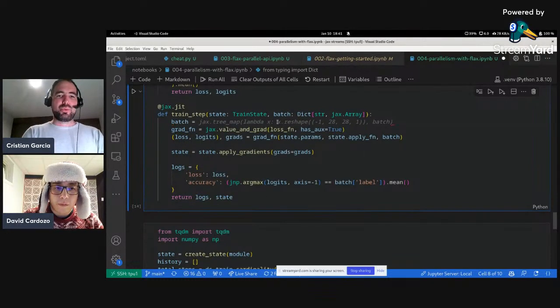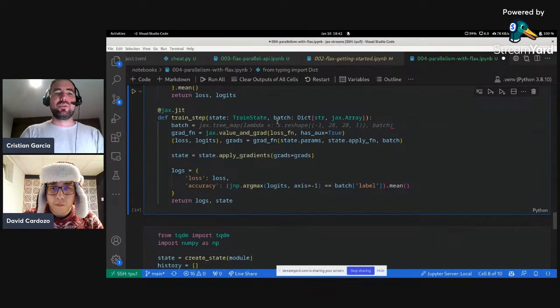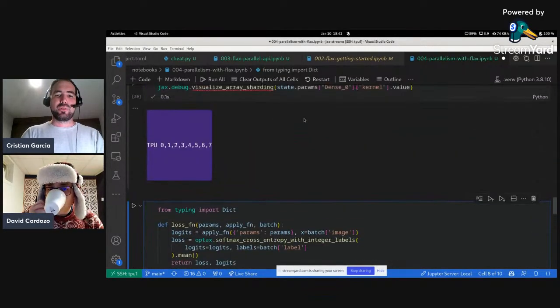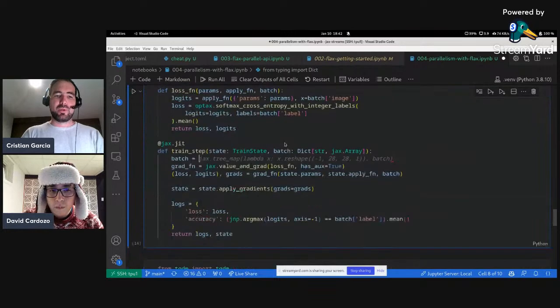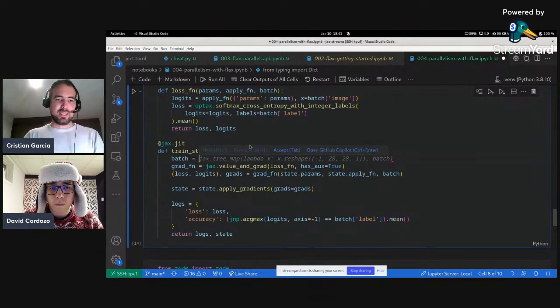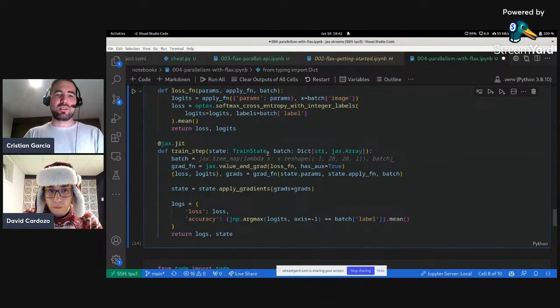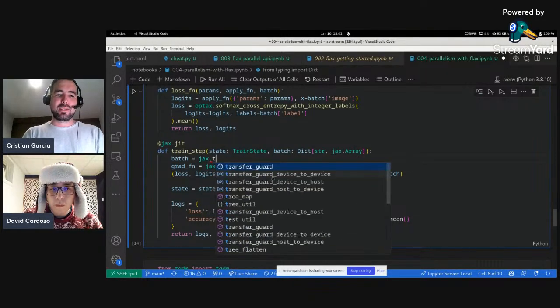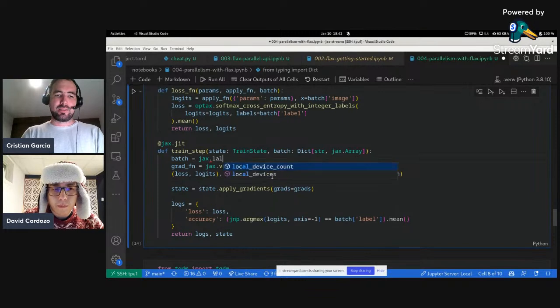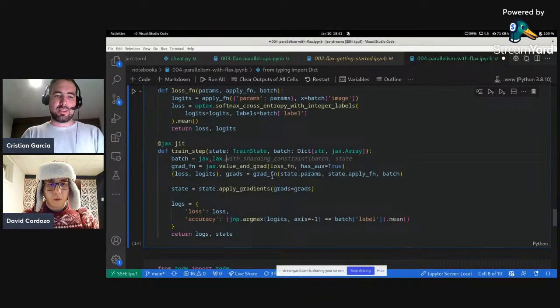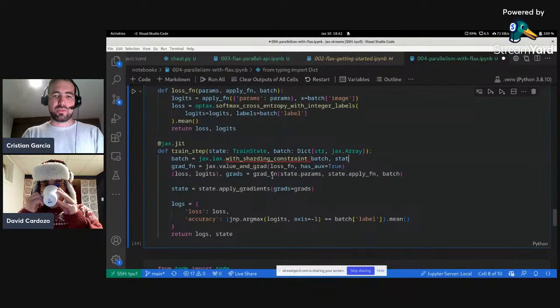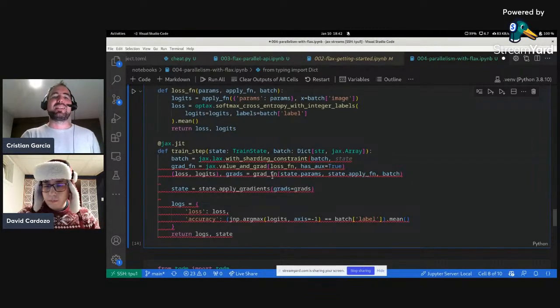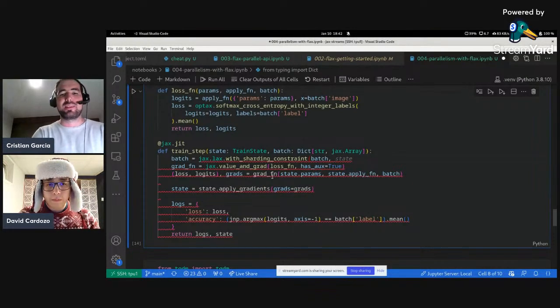So what we are going to do here is something similar to what we did above, but we're going to do it for the batch. So we're going to apply some sharding constraints. We have the batch, and what do we want?